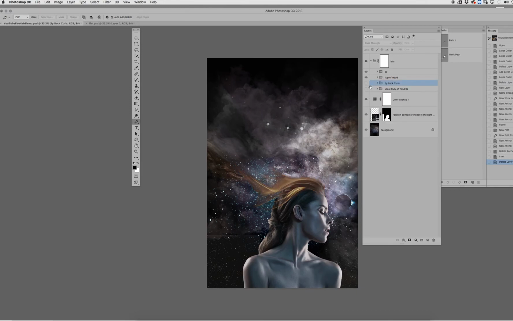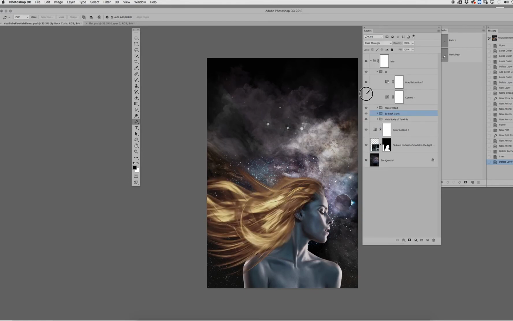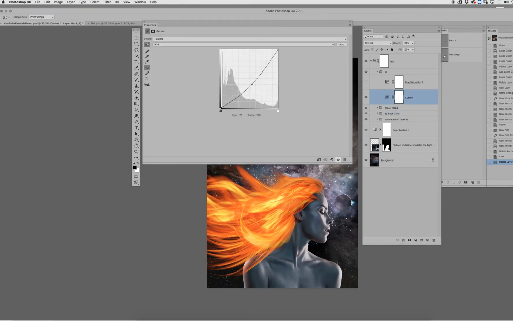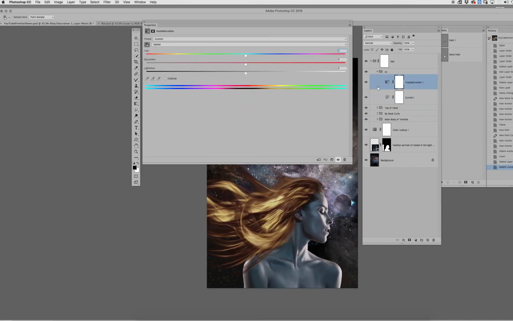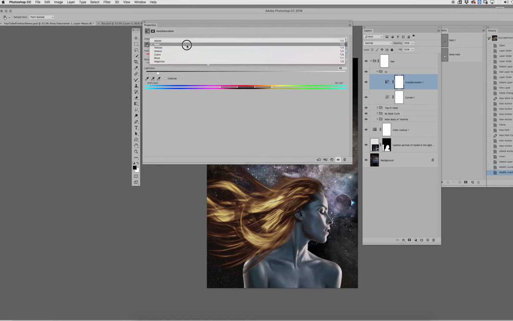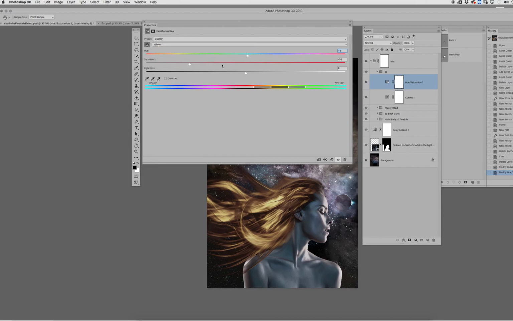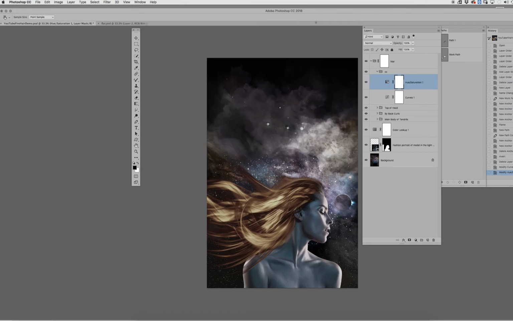Now, here's the key thing. I'm going to turn those back on. I changed the color of the hair afterwards. So I did a curve, a darkening curve. Let's take a look at that. I just grabbed it by its midtones and brought it down. It's still pretty neon, right? Then I did a hue saturation move. On the hue saturation move, I went into the reds and desaturated them way down. And then, as you could probably guess, I did the exact same thing to the yellows. Took the saturation way down. In addition, you can also add a gradient map to this.